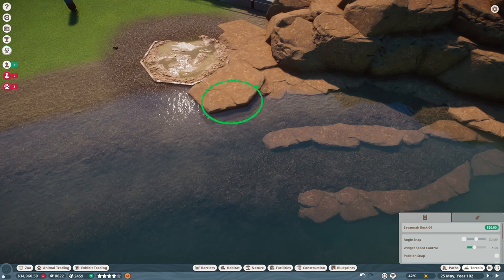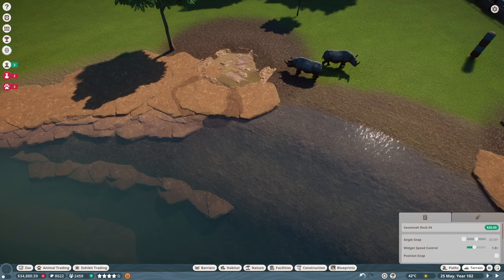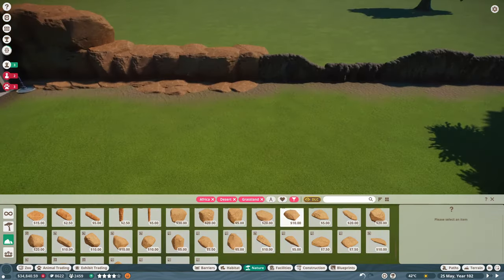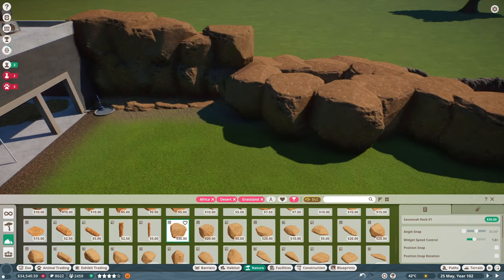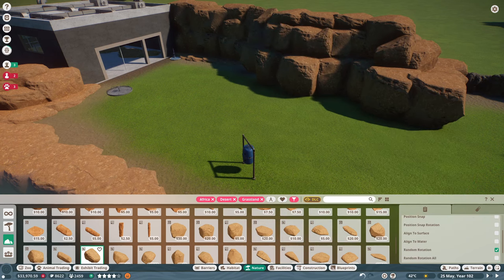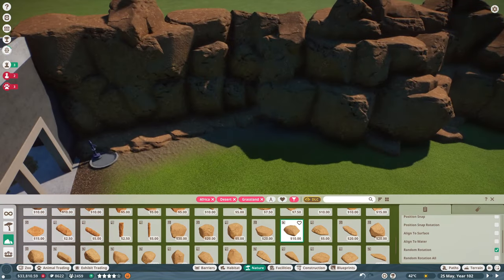So, of course, I put in the mud pits here, tried to do the terrain trick again. It was too close to the water on that side, so I used the rocks to kind of cover up the border. And then I put a little outcropping here, just to kind of give it a little more dimension and depth to the habitat. Just so it's not a flat wall in the back.